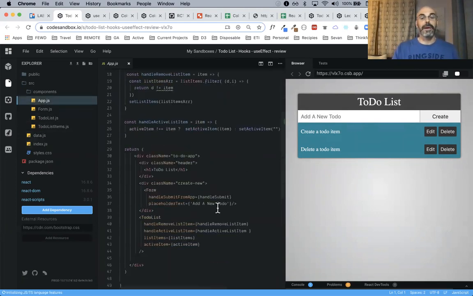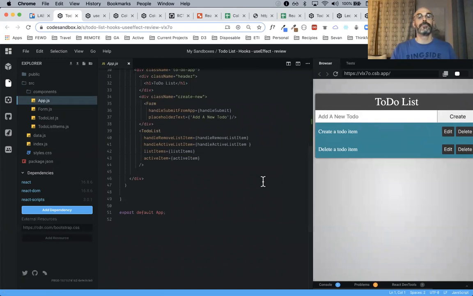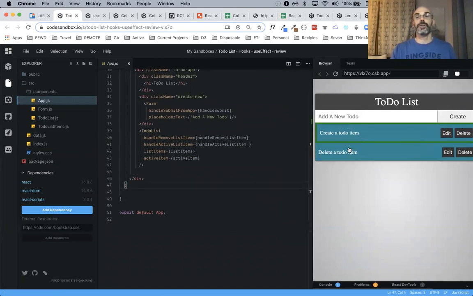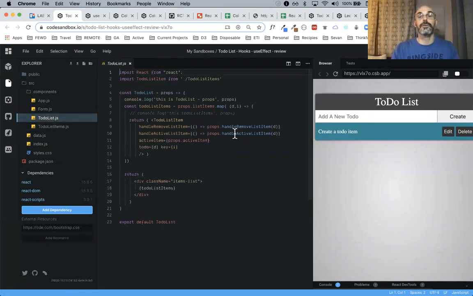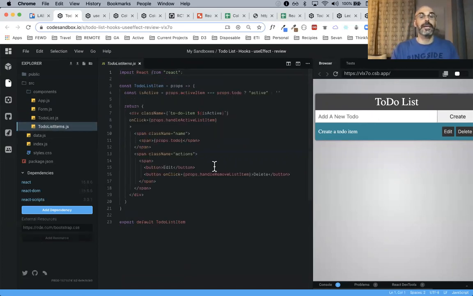If I go to the app and I look at what's being passed down, I have this active color list item here, handle active list item, and that just deals with the click. And I have the handle remove list item, which would remove it, right? Either one of these methods you could pass down. Both of them are being passed down to the to-do list, and the to-do list is then passing them down here, at least the on-click.